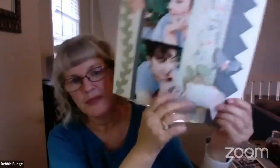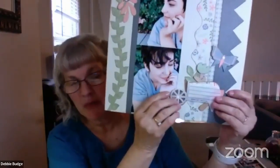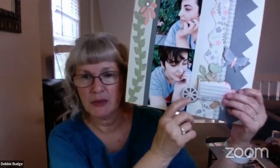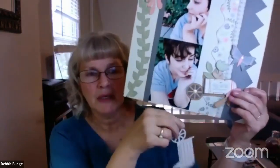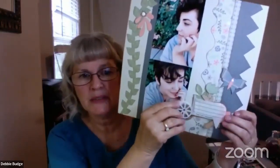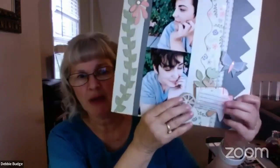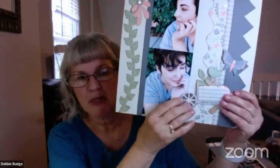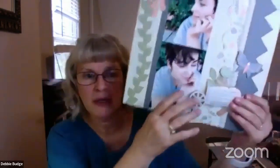This time, instead of just tracing that with a black marker, I went ahead and cut each of those pieces out. So I used it as a stencil, put it on the paper, traced each one of them, cut them out, and then glued them. To make sure I glue them where I want, I lightly trace them with a pencil onto this brown paper. Try doing this. I just trace where they go really lightly so that when I go to glue them on, I can see where I'm supposed to do it. And it's really easy that way.